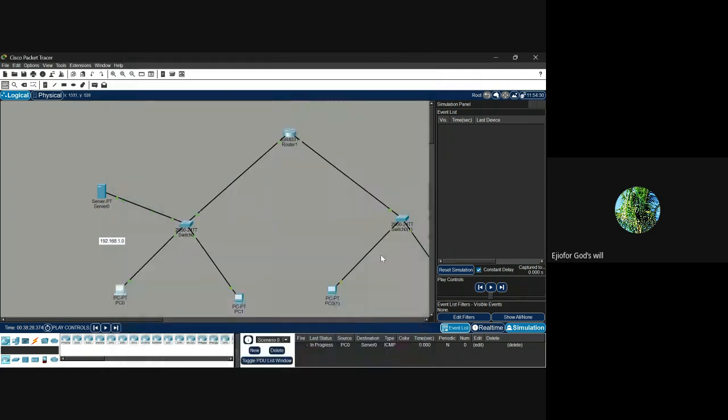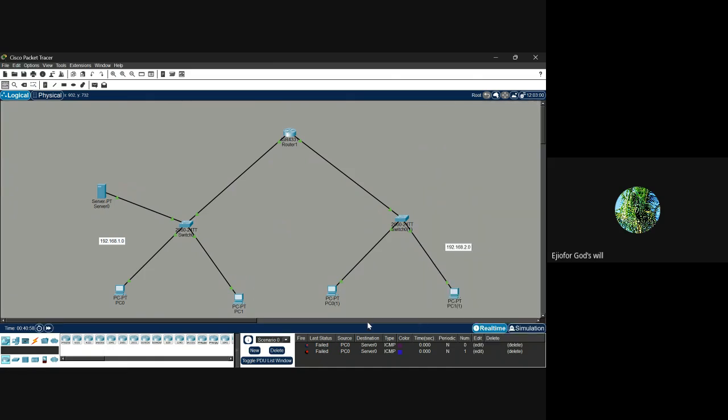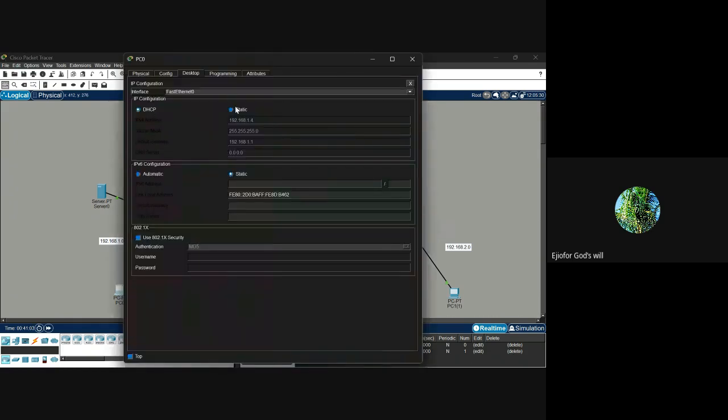Let's try and ping it again. It's on simulation. Let's put it on real time. So come here, just DHCP. See, it gives us an IP address, so we can put it on static and then take it back to dynamic. We'll get a new one. So we got a new DHCP request successful. It still gives us the same one, sure, but it's randomly allocating.